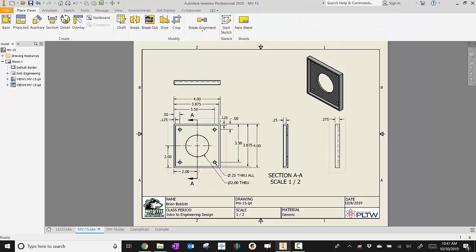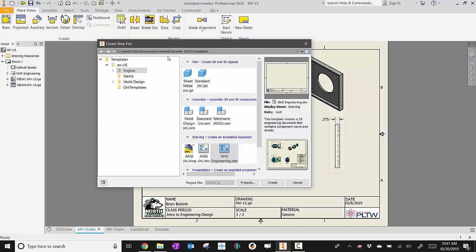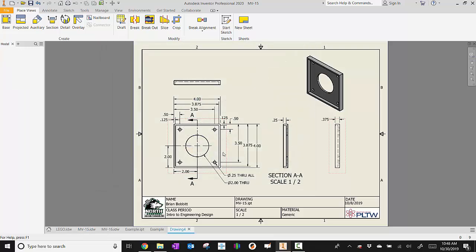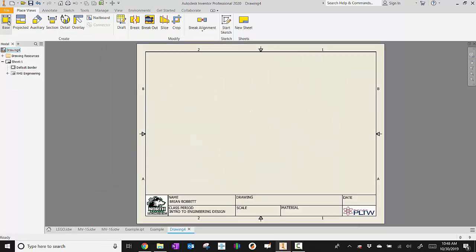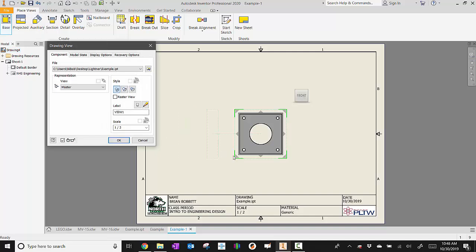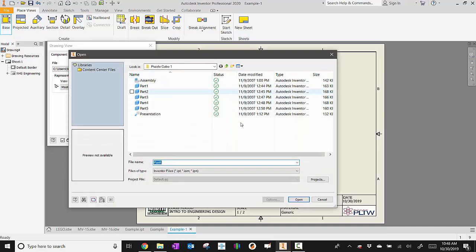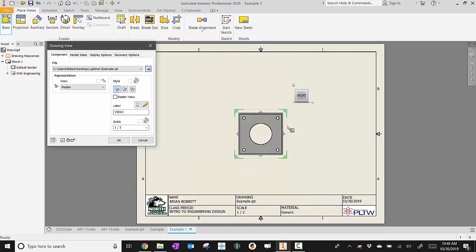We'll start by just making a new drawing. So I went to new, and then I clicked standard, or excuse me, my template that we did the other day. Pull that up. Now I'm going to pull my base view up. Because this is the last part I had up, it shows up right here. If it wasn't the last part that I've drawn, I could just go up here to the folder, open existing files, and I could find it in my documents or in my file system somewhere, okay?